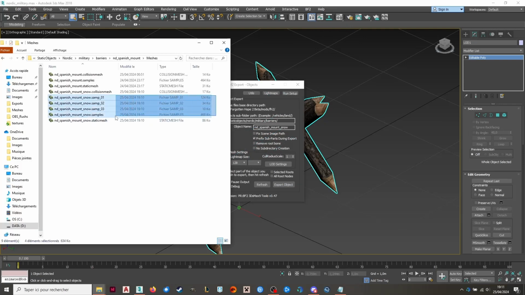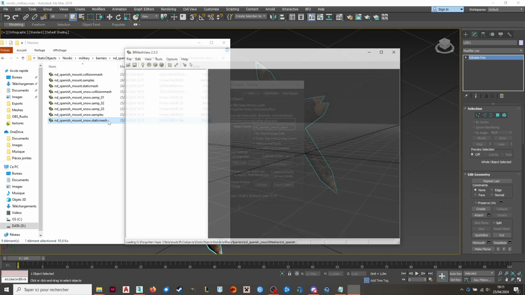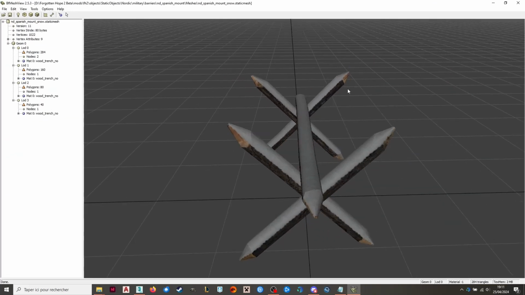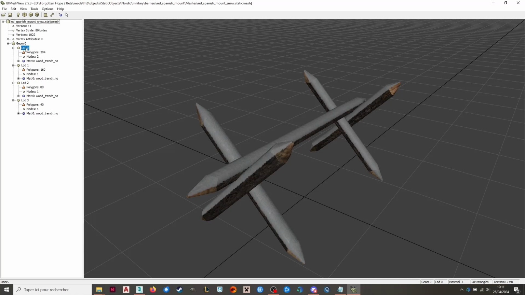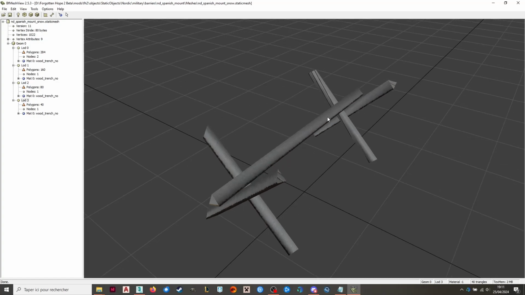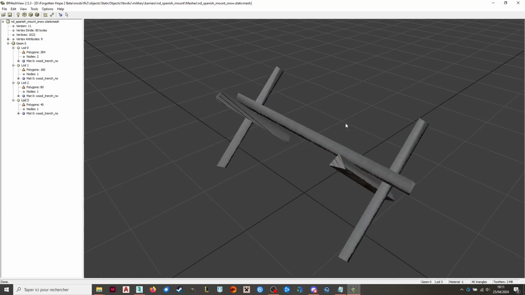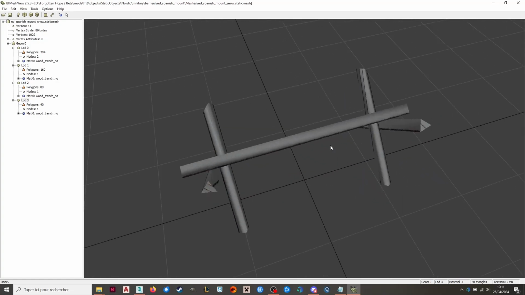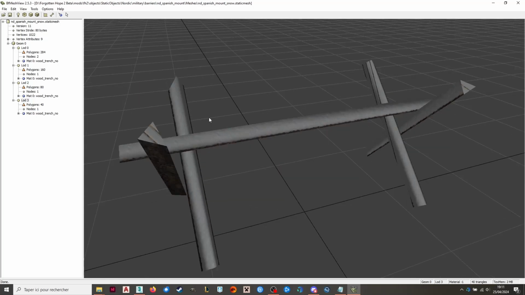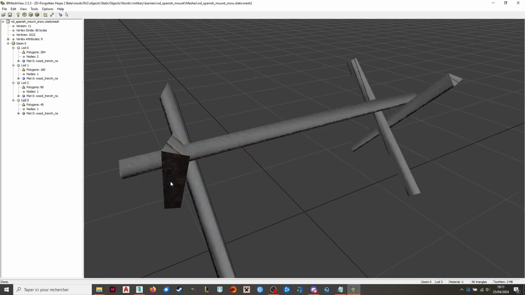Now you can see that we have 4 samples. So follow 0, 1, 2, 3. And if we open the static, we got LOD 0, LOD 1, LOD 2, and LOD 3. Yeah, so as you can see, LOD 3 is messed up with the textures. I should have seen that coming actually.